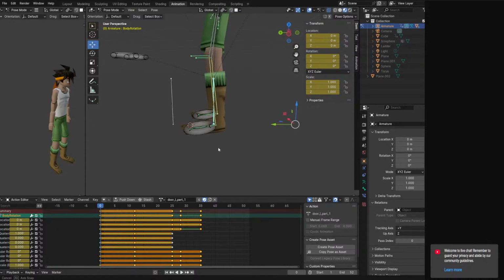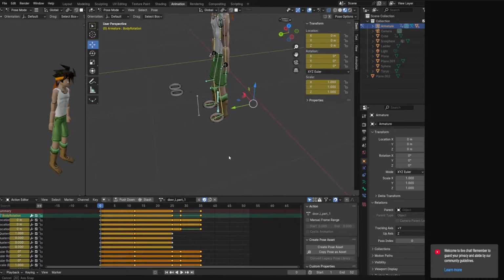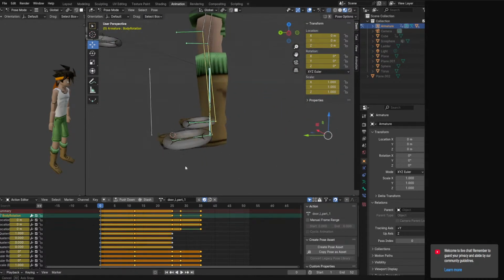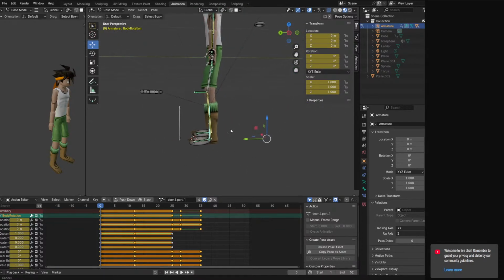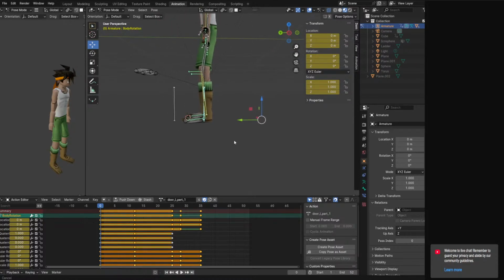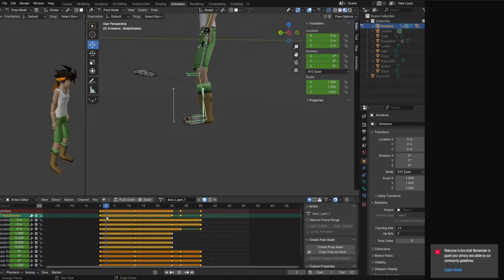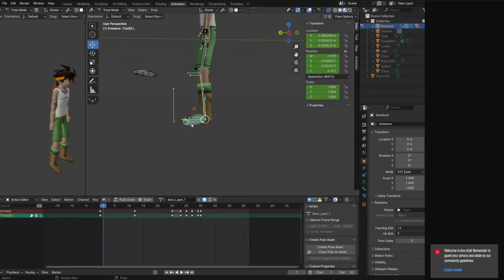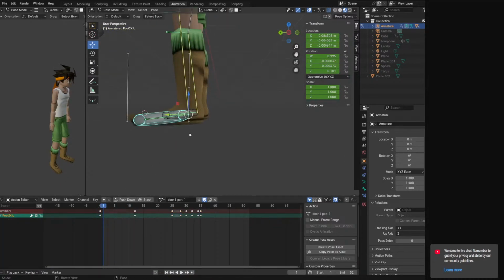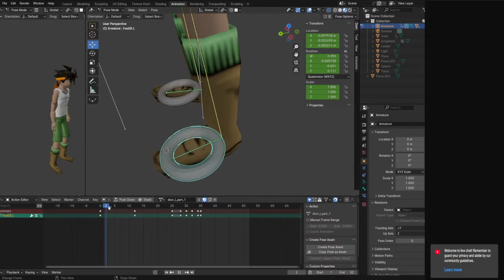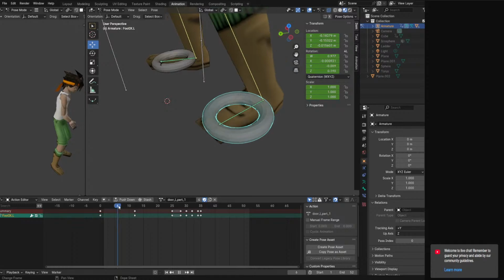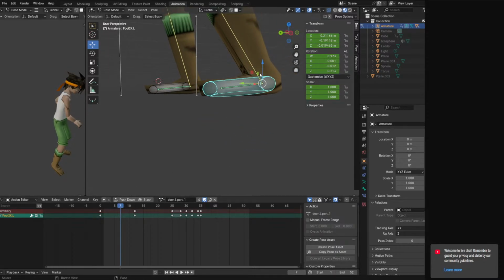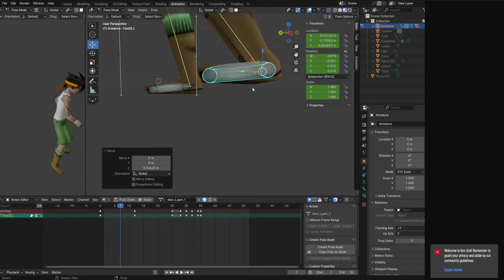All right, so I want to pay close attention to the player's feet. I need to make sure that when he takes a few steps going forward, he's going from heel to toe in a way that is realistic. So he drags his left foot down. I don't want him to drag his foot. I want him to lift it up. So I'm gonna move it halfway between the keyframes.